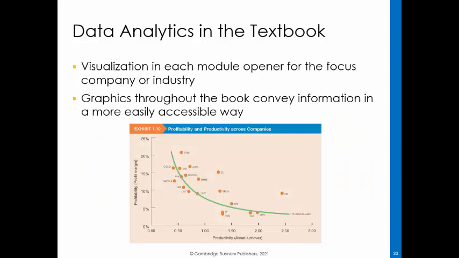In your textbook, you will find visualizations of competitive metrics, industry benchmarks, or time trends for critical accounting numbers. Graphics help us to convey information in a more easily accessible way. Data analytics can provide information for making well-informed data-driven decisions. Understanding relevant data at a deeper level can give a firm a competitive advantage and help business leaders better meet their goals.